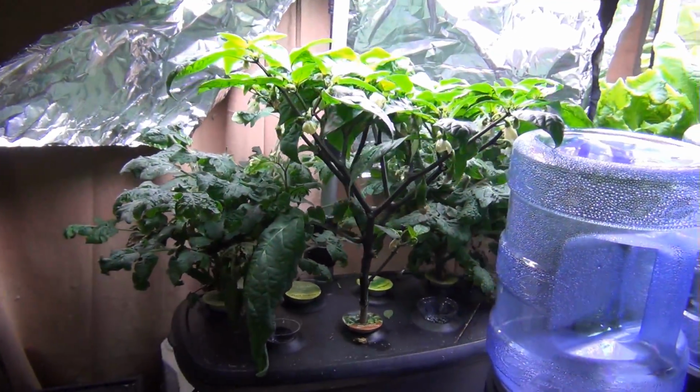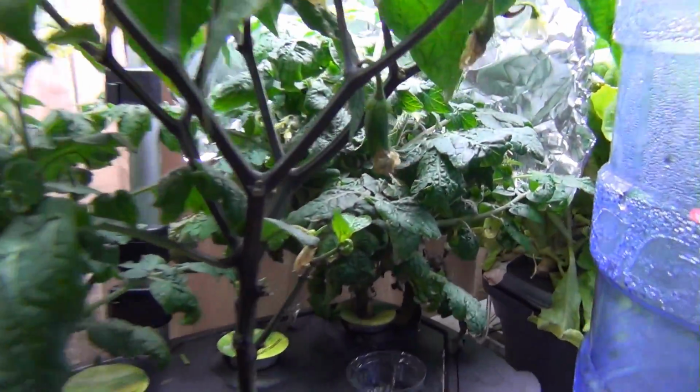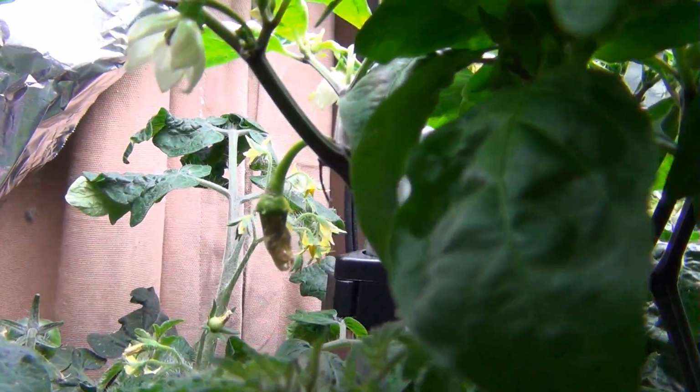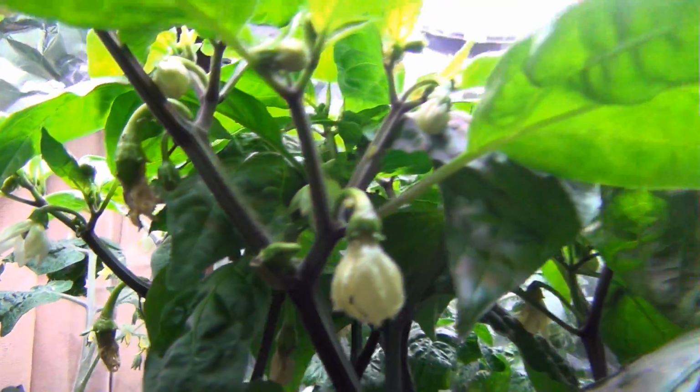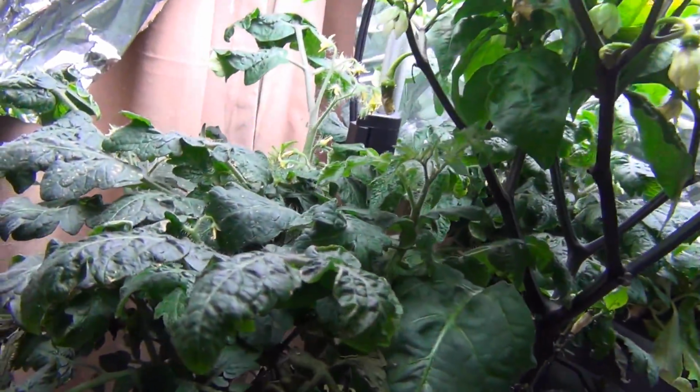And then here, we're almost getting, or actually we are getting some fruits coming up. Here we have a jalapeno growing, and then there's a couple more that are starting. This one's just going to drop its petals soon. One right here as well. Lots of jalapenos starting. And then we also have lots of tomatoes going.